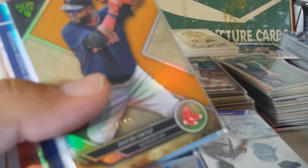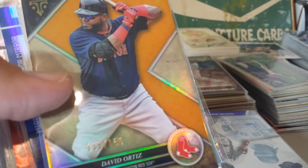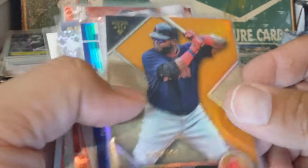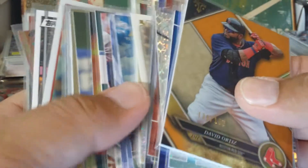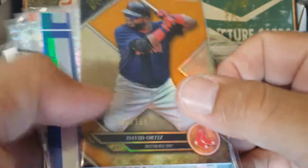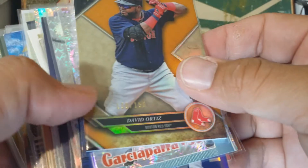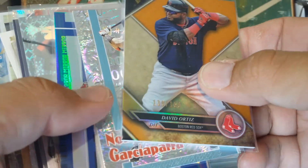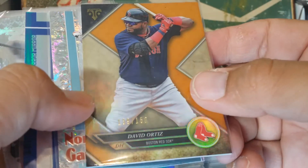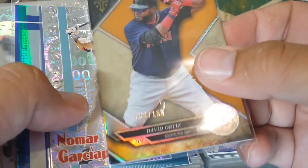What is up YouTube, Four Leaf Cards here - thanks for clicking, really appreciate it. Just going through some mail days, hope you guys are enjoying these. Just putting out some random stuff - there's some nice shiny 90s stuff in there so I kind of wanted to surprise myself while making the video. There's a little bit of all kinds of things spread throughout here, most of them were under a buck or under two bucks.